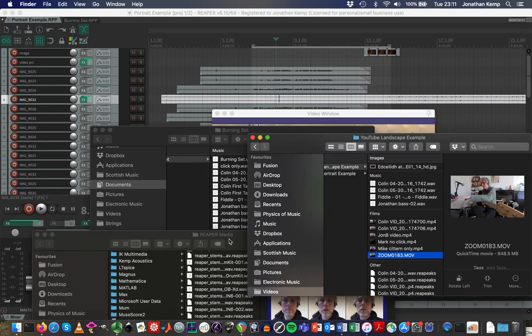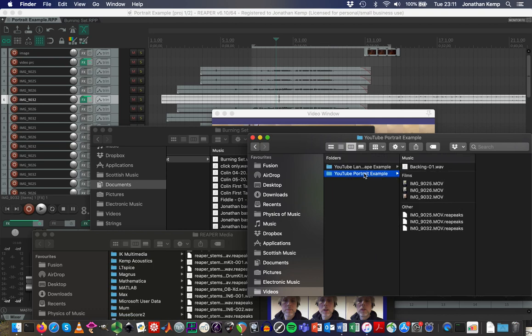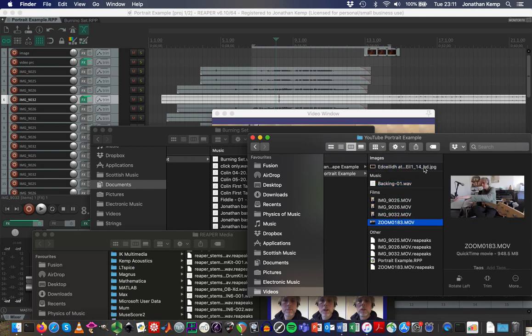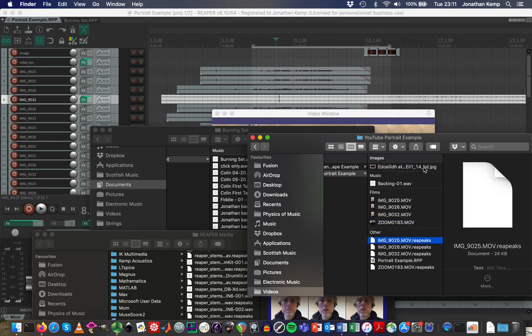Okay, so that's the idea. Here's our project example folder, and you can see we've got a copy of the video copied into it. We've got some video files there, the original video files, that's the one I copied in, of the landscape, and some other files. This is the actual Reaper project, which you can reopen and so on.